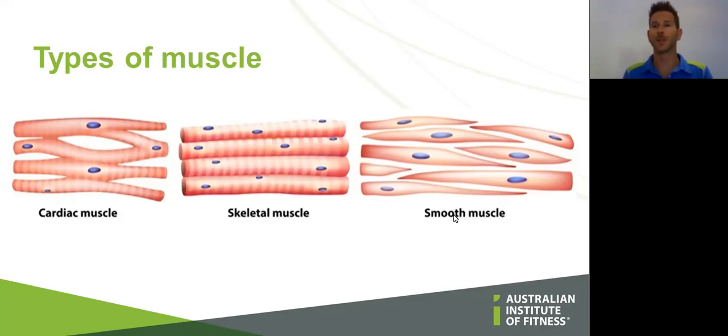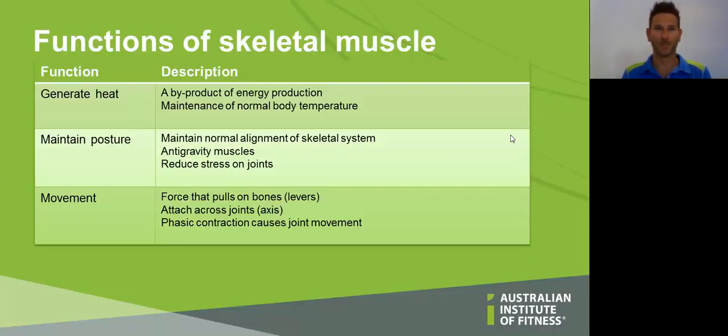And then we've got smooth muscle. Smooth muscle makes up a lot of our glands and organs, such as our stomach. It's very elastic, so if you had a big Christmas dinner or a big birthday buffet, you can imagine your stomach stretching out to accommodate that food. This is a beautiful thing about smooth muscle. It's very fatigue resistant as well, and it is also involuntary. But like I said, the ones that we are most focused on are the skeletal muscles, because these are the ones that we control most of all by the brain, and as personal trainers.